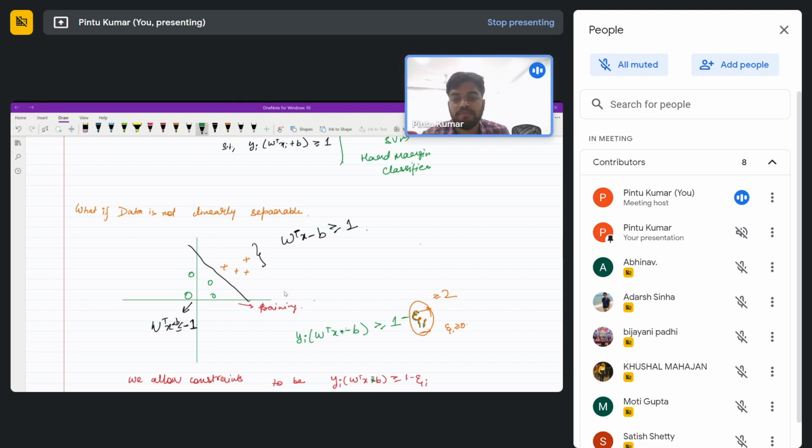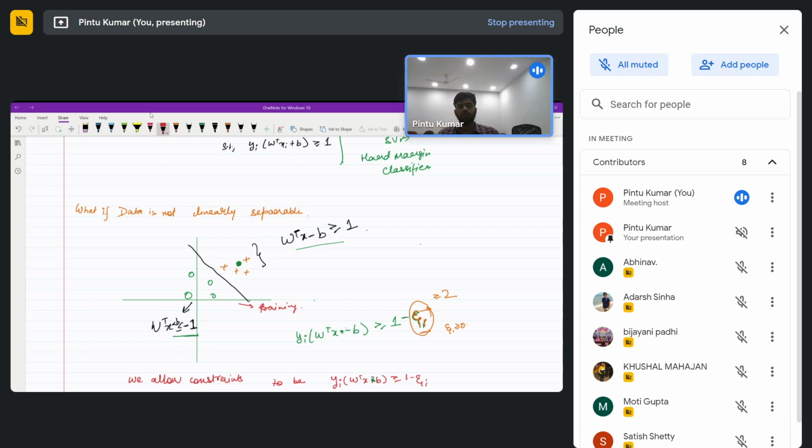Now, let's say there is one more data point that is over here. Any line you choose, you won't be able to find a line which satisfies this property, because this green point is in between these orange points. Because this is not linearly separable, you can't find a line for which on one side you have orange points and on the other side you have these points.